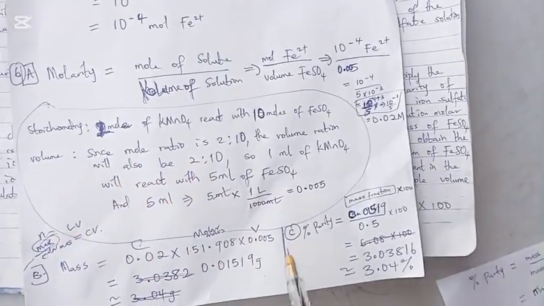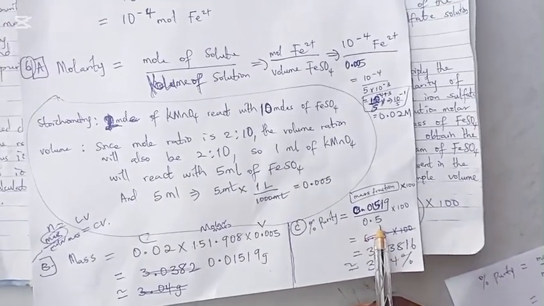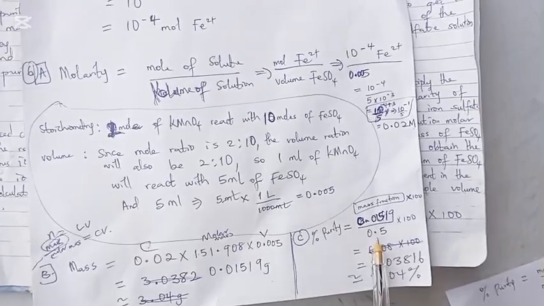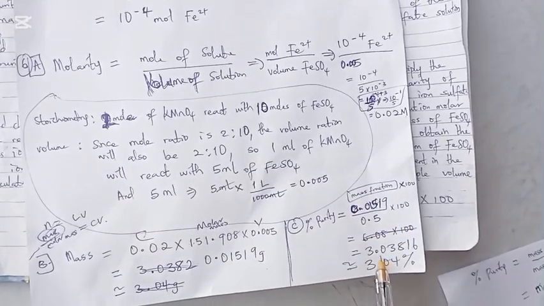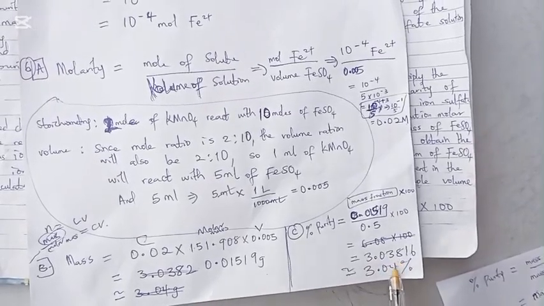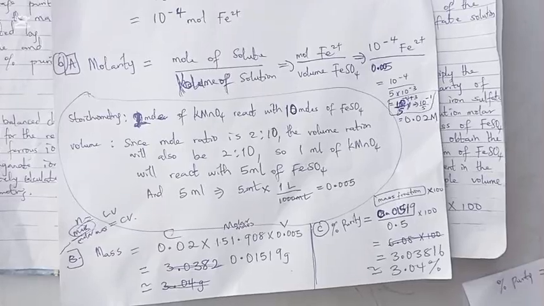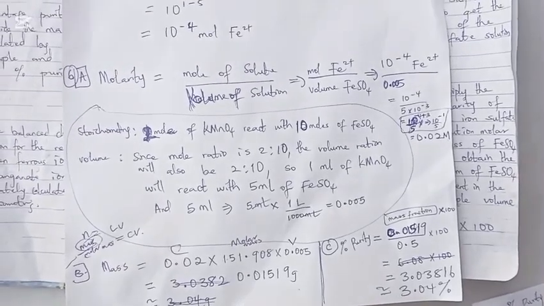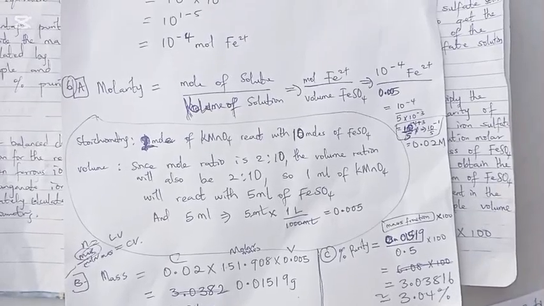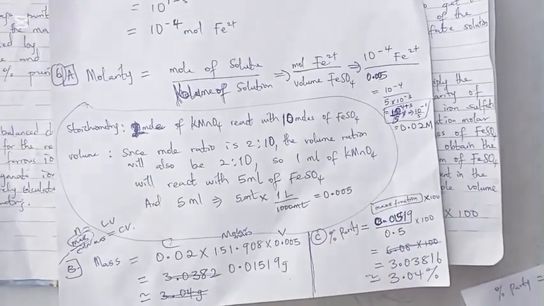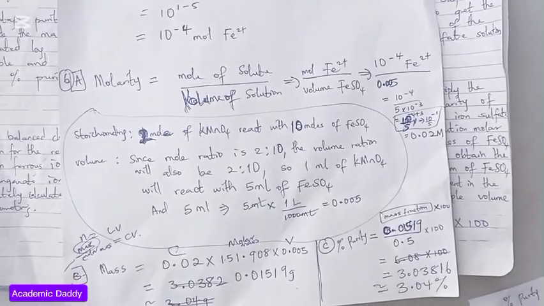By the time you now do the percentage purity, you notice that there is somewhere they gave us 0.5 as our initial sample. So divide it with the mass you've gotten. If you divide it and multiply by 100, we are getting 3.03816%. That is because if you solve it ignoring the masses the lecturer gave, you will get this. But if you solve using the masses the lecturer gave, you will get the other answer we have posted before this one.